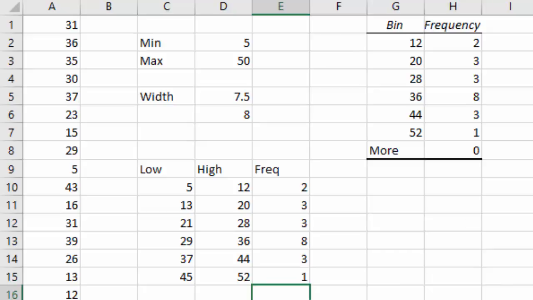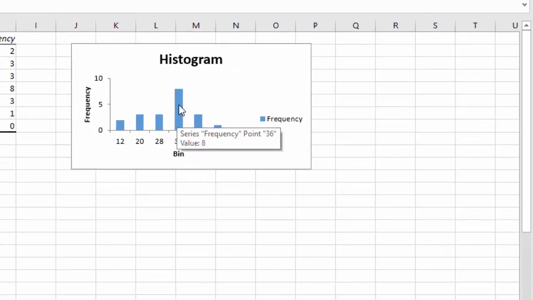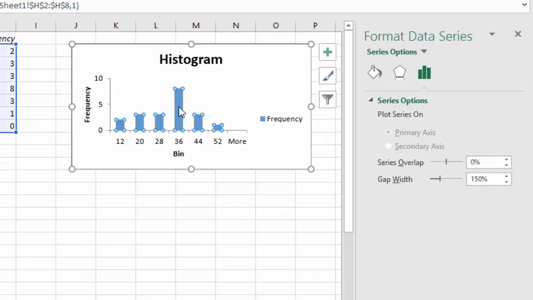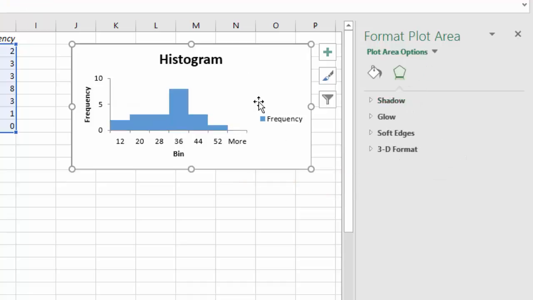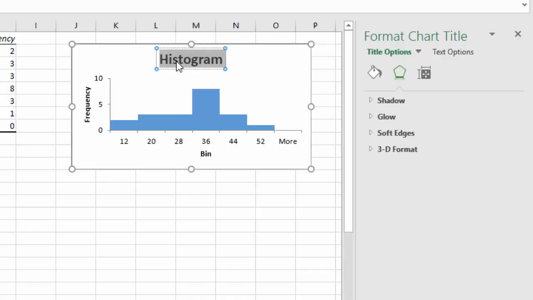Those are my frequencies. Now what you might notice about my histogram is it has a few problems with it. The first problem is there's a gap between each bar. But all I have to do is double click a bar, and this Format Data Series will show up on the right, and I can grab that gap width and drop it down to 0%. When the gap width is down to 0%, you'll notice the bars are now matching each other. Now any good chart has a title and labels for each axis. You probably don't need a key, so I can delete the key by selecting it. Histogram's a bad title. I said these were exam scores, right?